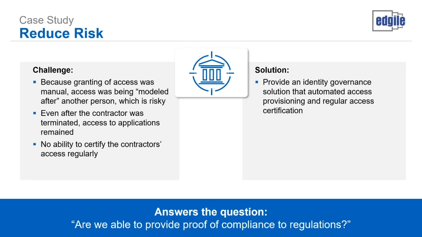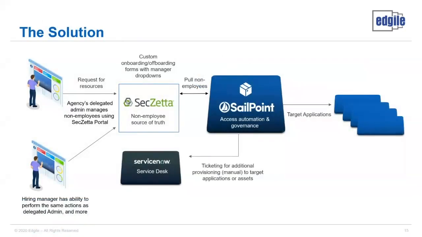Another issue was that SecZetta would not trigger a termination or a contract expiration lifecycle event, which will now trigger a termination for these contractors. So again, you would not have unnecessary access for someone who is being terminated. I think after this, I'll hand it over to Jen to go through the architecture.